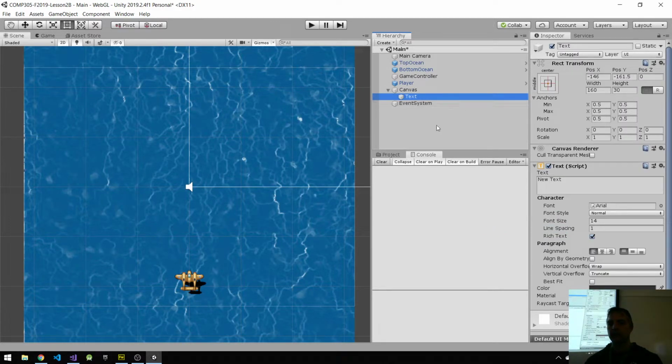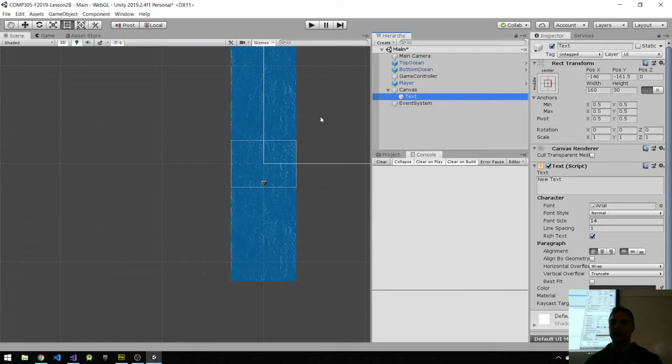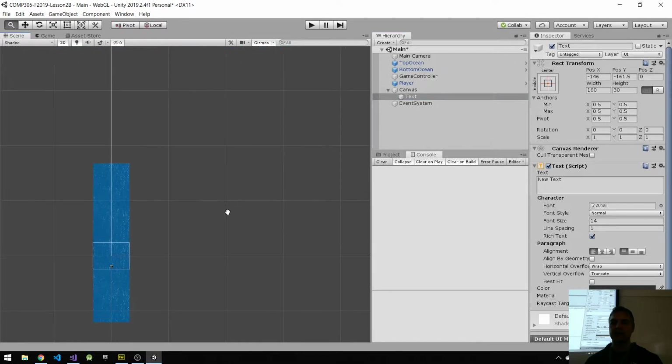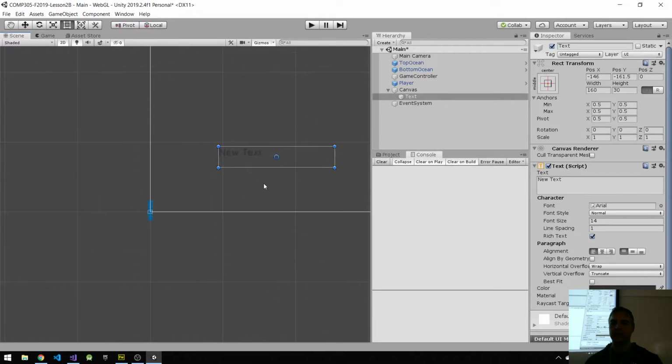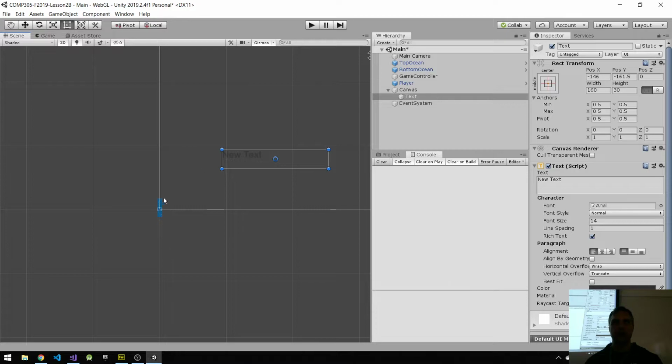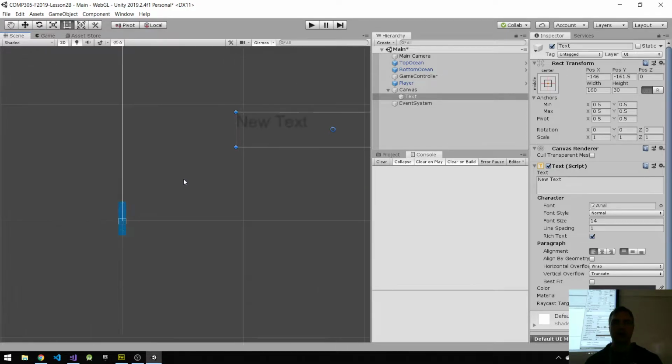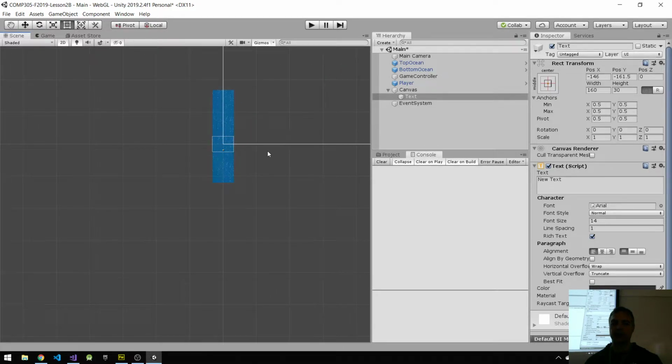here it is. Notice what it does is it creates a canvas and a text object where I can show my text, but it's really been abstracted out, and you can see that by default we have a new text that is way over here, and it's really massive. It's more difficult to work, I find, especially in 2D.